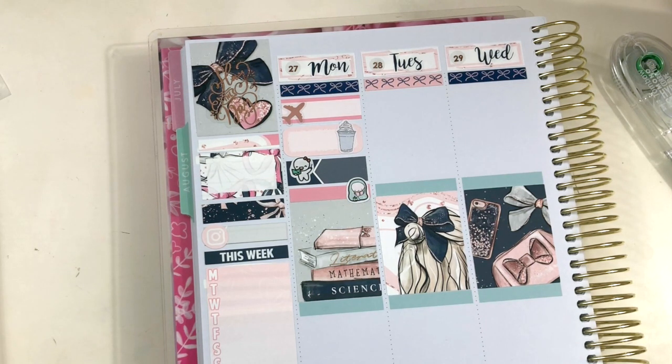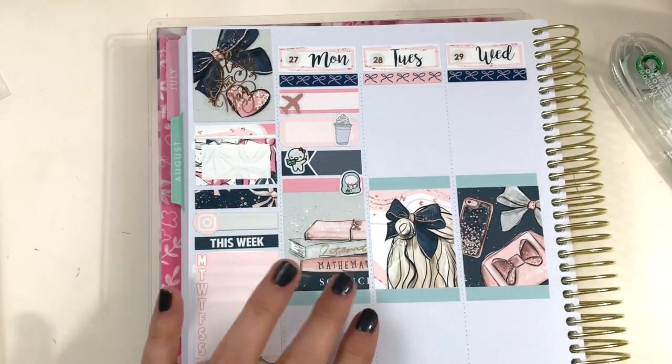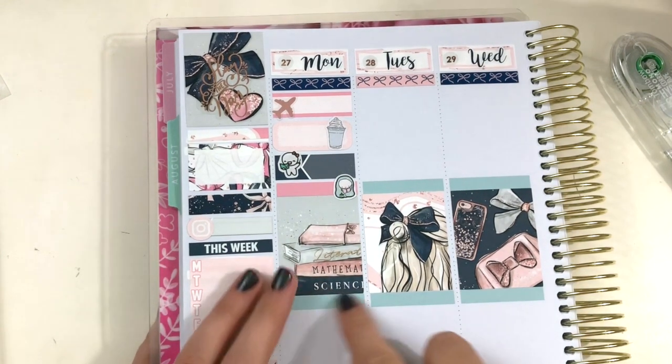1, 2, 3. I think I'm just gonna leave it for right now. I'll see if I can cover it up with my photo. If not, I'll go back and put something on there.